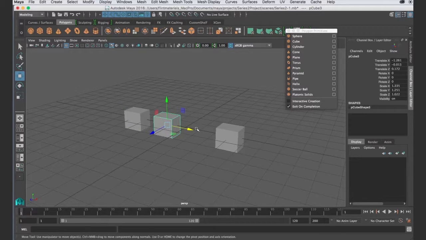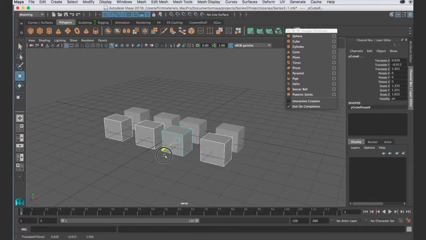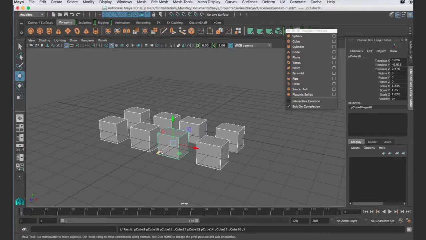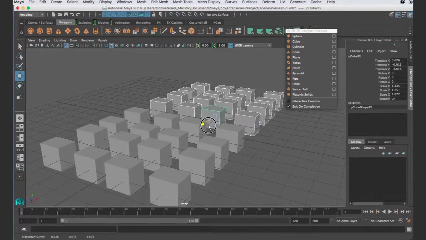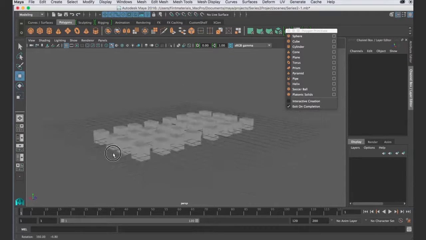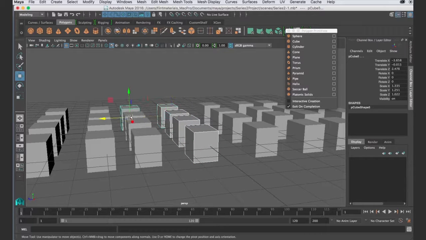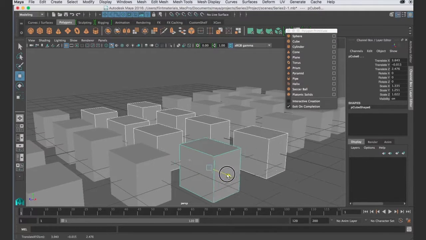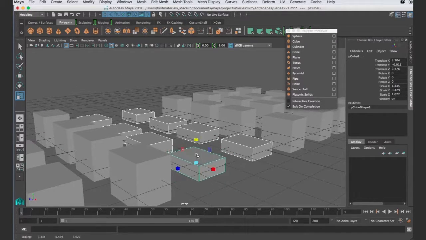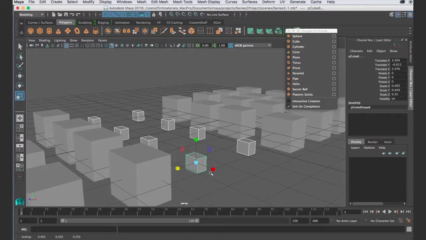You can also do that with Command D, and that's a shortcut I use quite a lot. I can select multiple and Command D, and if you want to create a small army really quickly, or make a small army a big army, so that's how you would duplicate an object. Also, if you have multiple selected, whatever move, scale, or rotate function you do to one does to all. For example, if I begin to scale this one, it will scale all of these as if I had each one of them selected, which is kind of nice.